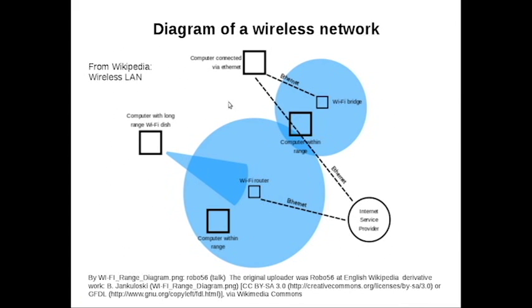the internet. Here's a diagram of a typical wireless network. So you're going to have an internet service provider, and usually the internet service provider is going to come to your house, or your office, whatever, via some sort of cable, fiber, or copper. Sometimes it's wireless, that can happen. But here, both of them are Ethernet, so they're just networked by some sort of wire. A computer can serve as a router or a bridge that will allow you to connect, say, two networks together. Here's some computer within range of this router, a computer that has special listening ears to be in range of this router.